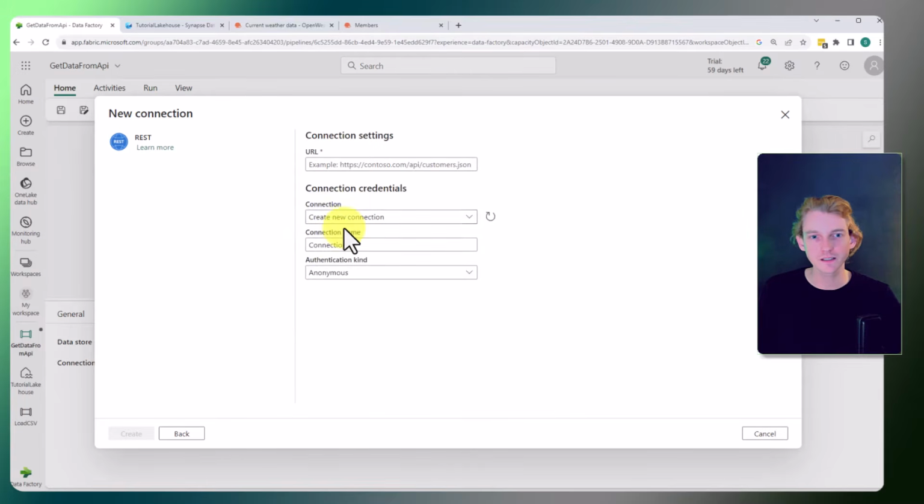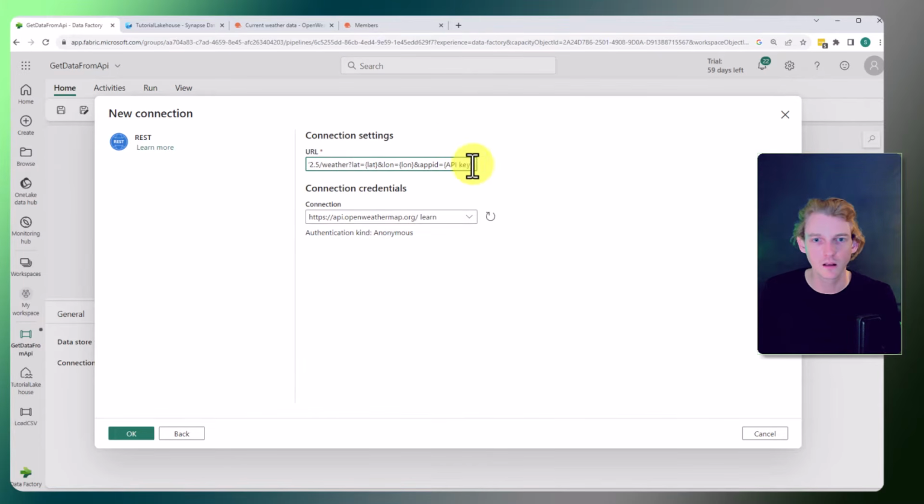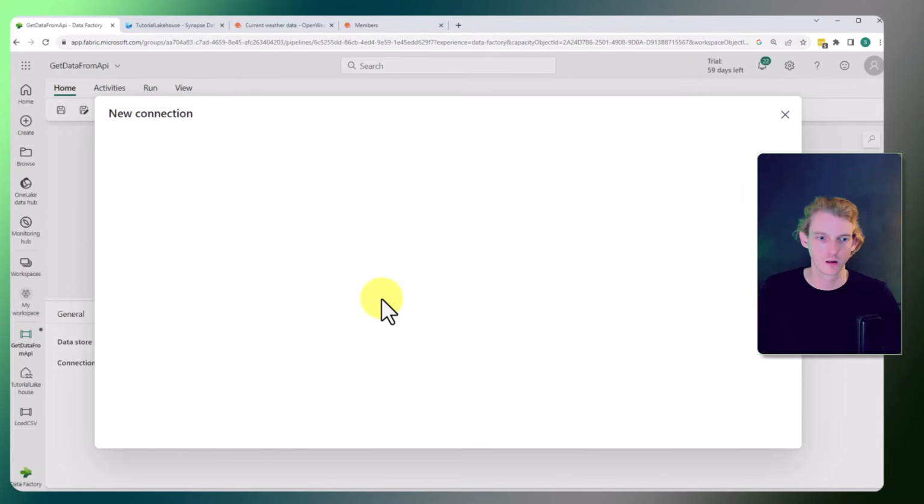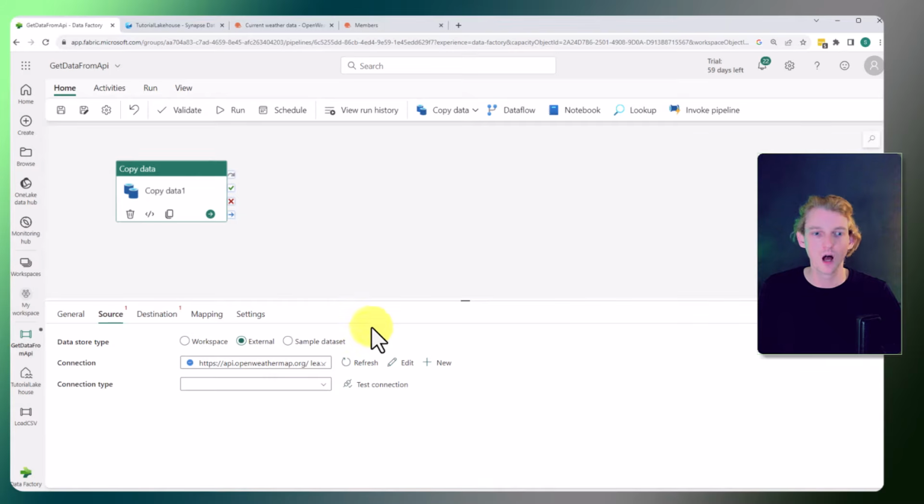So let's click next. What we want to do is copy in our URL, but we don't want this secondary part. We just want the first part, the base of the URL. So that's what it's going to look like here. Let's click OK.